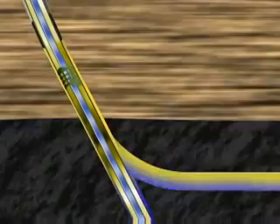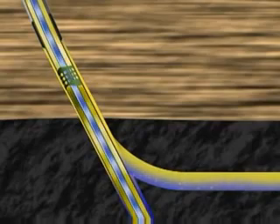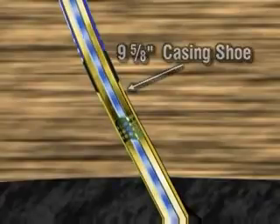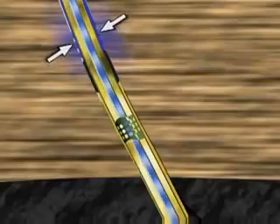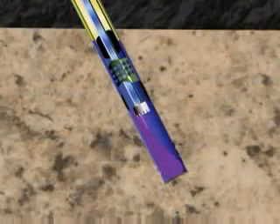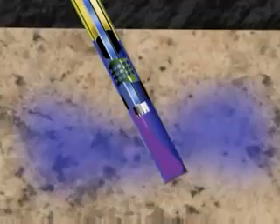If the formation water is suitable for use, this process is complete. If the water has high salinity and needs to be re-injected, two options are available. If the water injection zone is in a formation above the 9 and 5/8 casing shoe, then the water returned to surface can be pumped back through the outer annulus between the 9 and 5/8 and 7 inch casings and forced into a suitable water injection zone through perforations at any point in the casing. If above coal seam injection is not feasible, then the ESP can force the water into the zone adjacent to the sump area. This injection system can handle both the produced water generated from its own production as well as produced water from other wells.